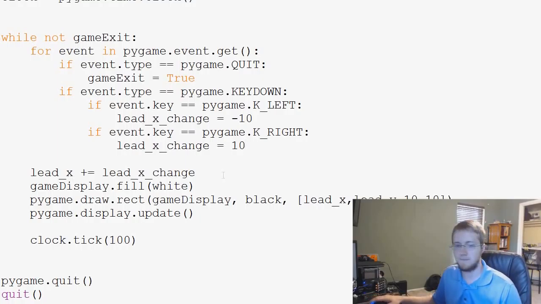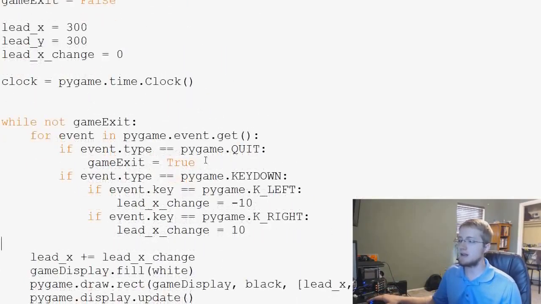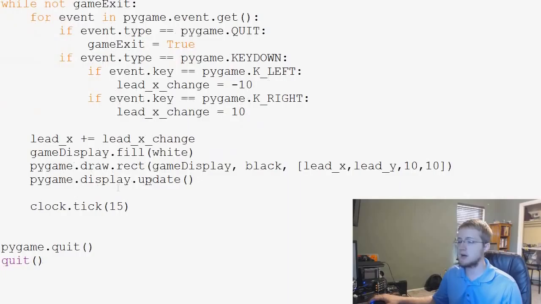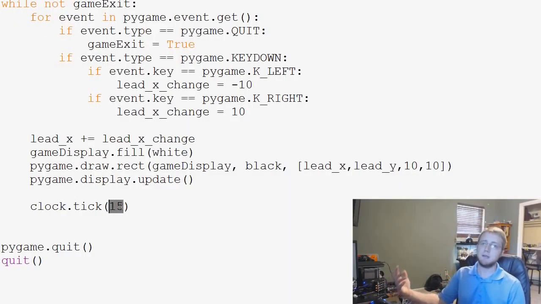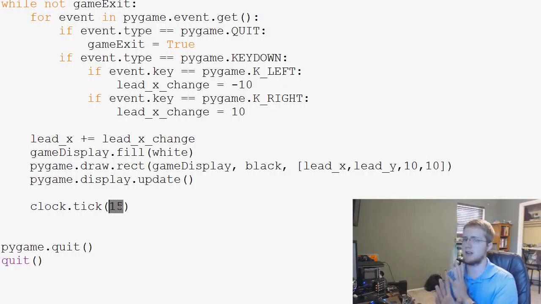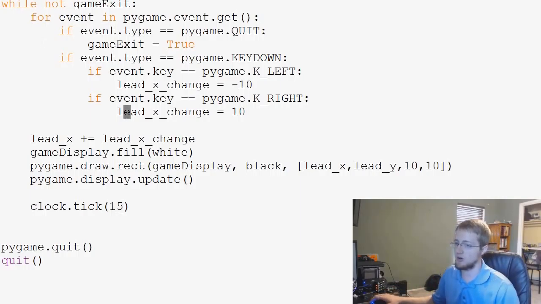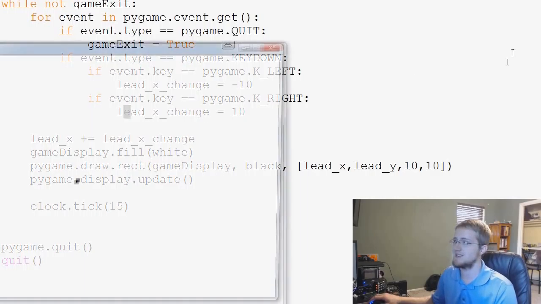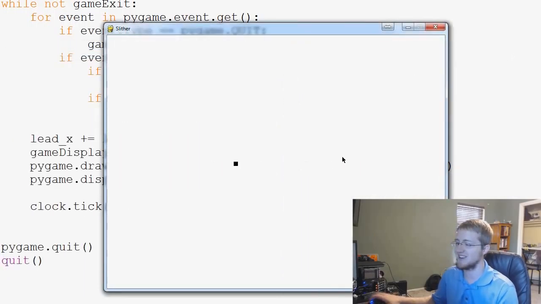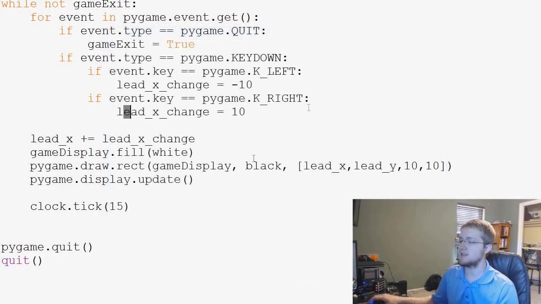So anyway, we'll hit OK there, and I think we'll accept 15 frames per second for now. So that is the Pygame clock. Obviously, it just depends on the type of game that you're doing. If you're doing a first-person shooter, generally you're going to want around 30 frames per second. Good luck making a first-person shooter in Pygame. You should check out some of the code on pygame.org for first-person shooters. They're pretty intense code. But anyway, we'll do 15 for now. I can see that probably changing though.